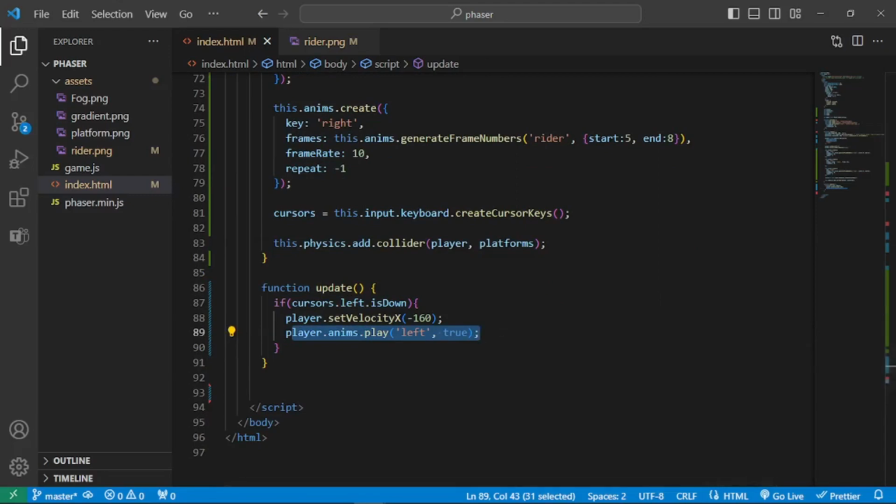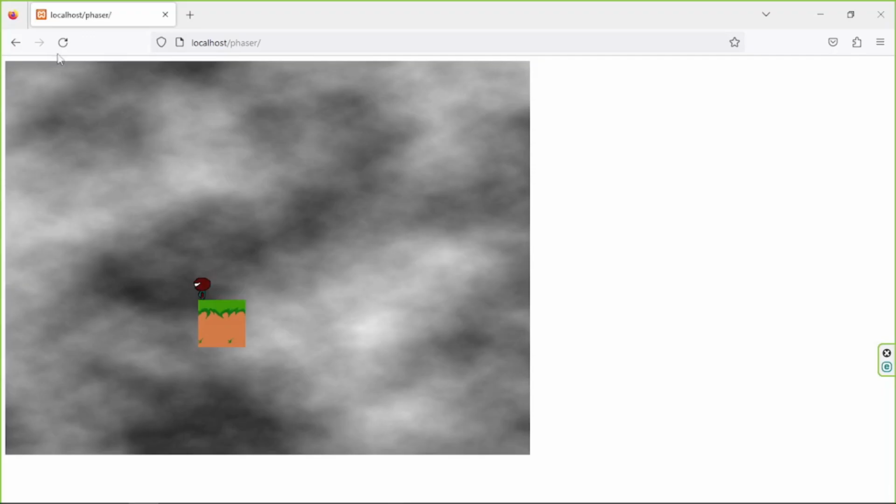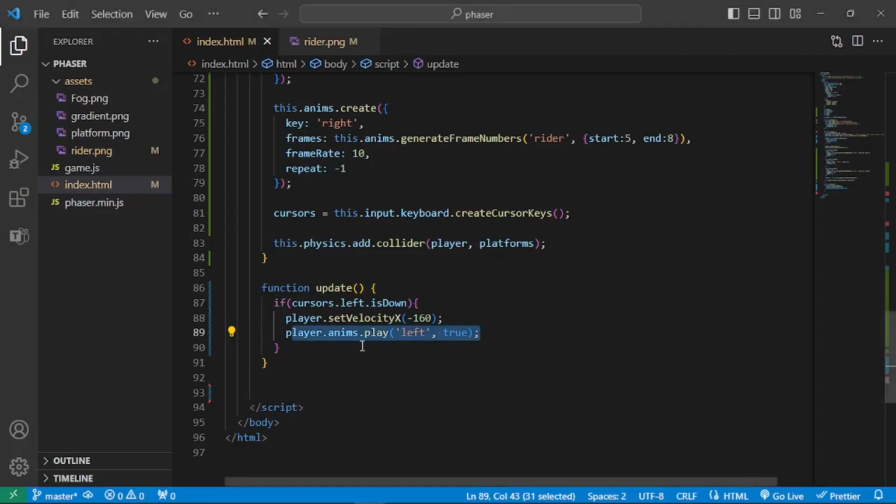Let's double check if this will work. So if we refresh, the player goes down, and we now move to the left, right? We can see that the player is already moving to the left. So let's now work with some more statements here.